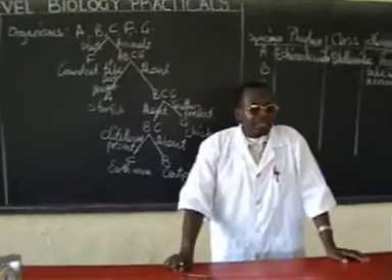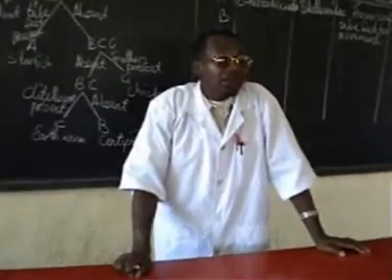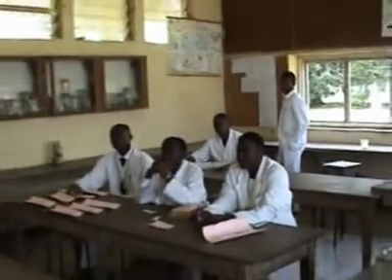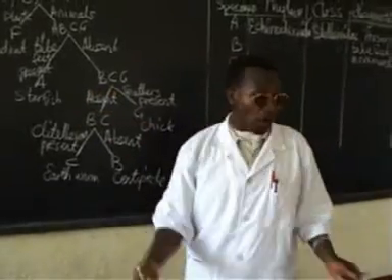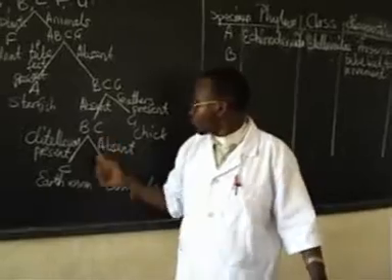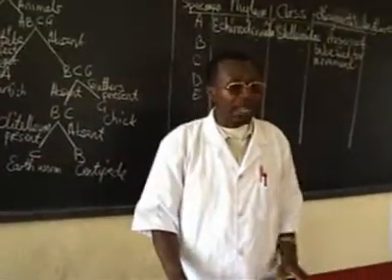So candidates are further reminded that dichotomous keys are hardly missed. They are very regular in practicals, so that clearly distinguish those organisms from the others, so that will help them to obtain so many marks. This one, for example, can be about 6 marks. So we realize that it is very easy to obtain these 6 marks. So I hope that this is going to help very much, and then you will be able to draw keys from as many organisms as possible.